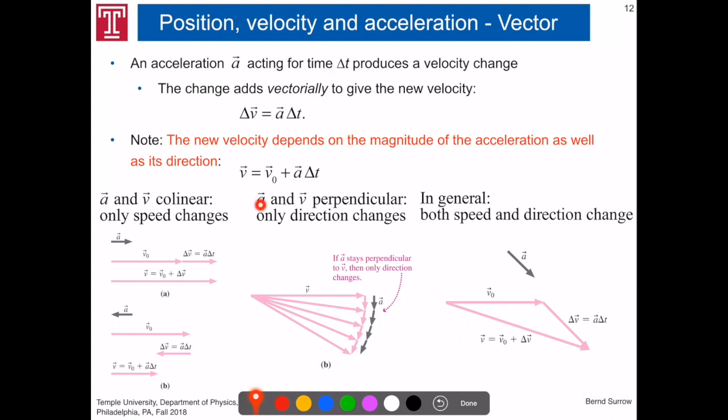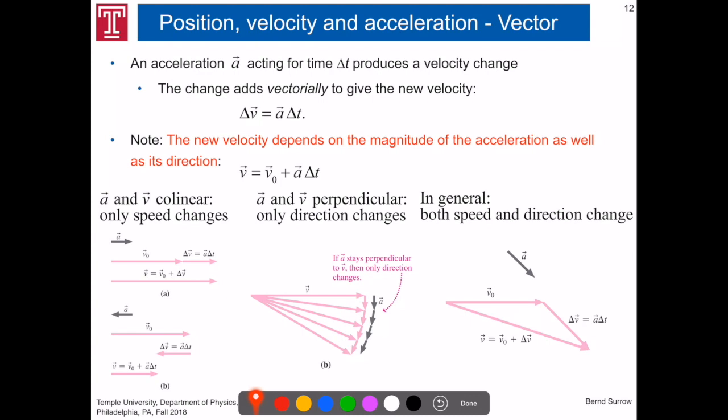So now imagine a and v are perpendicular. Let's begin here at a velocity vector v, and the change of the velocity is accounted for by a very specific direction, namely for which the acceleration is perpendicular to the initial velocity. Then you can construct at a later time delta t a new velocity vector. And then you continue like this, and imagine this acceleration in magnitude is a constant and is always directed perpendicular to the velocity v. So what kind of path does this velocity vector describe? It's like a circle.